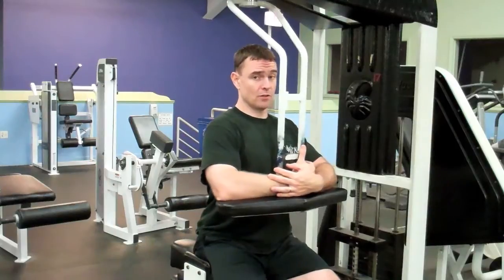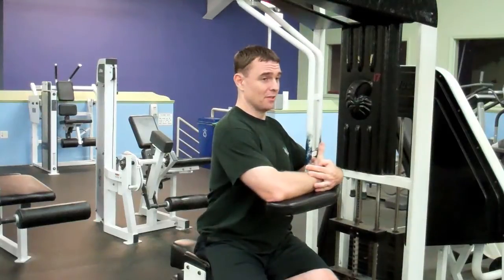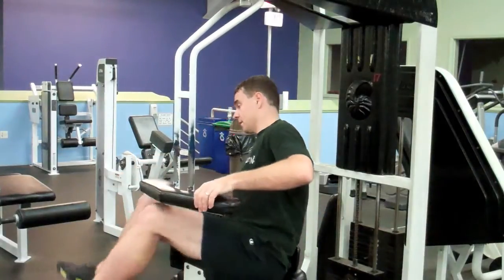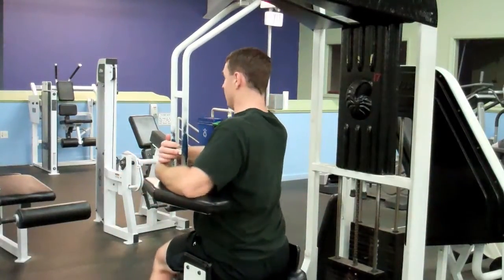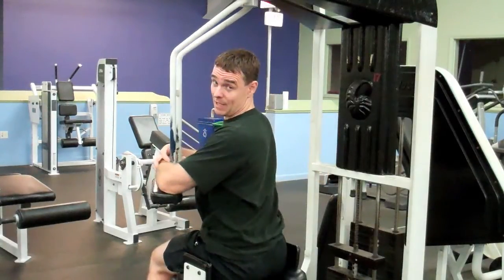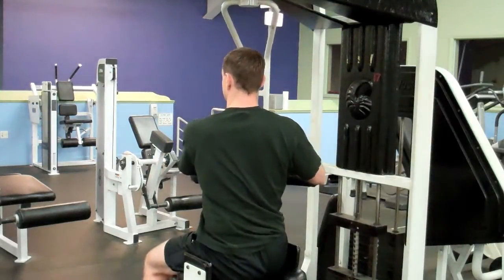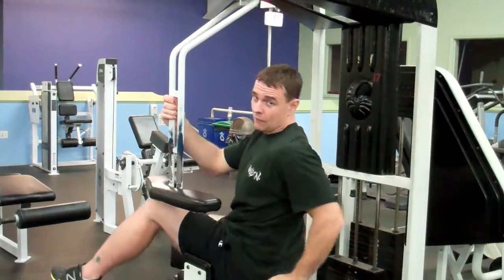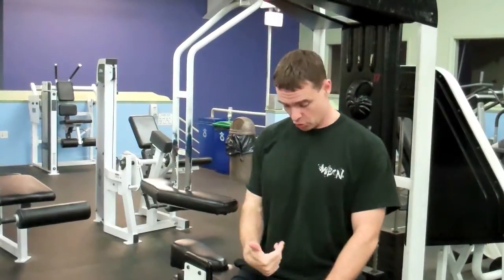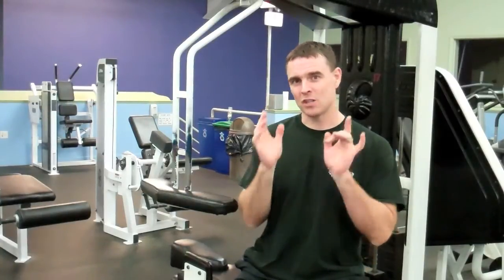We're going to make sure we go from zero to 45 degrees. Slow and controlled. I'll give you a posterior view of what this might look like on this machine. Up tall. Good alignment. Maximize movement at the thoracic spine. Minimize movement at the lumbar spine. If you are going to train the spine in the transverse plane — which I would recommend — make sure we promote stability at the lumbar spine and mobility at the thoracic spine, especially in the transverse plane. Because the lumbar spine is a terrible thing to waste.